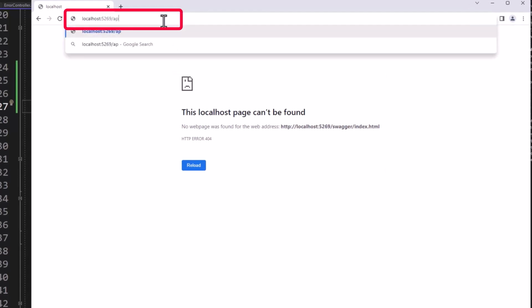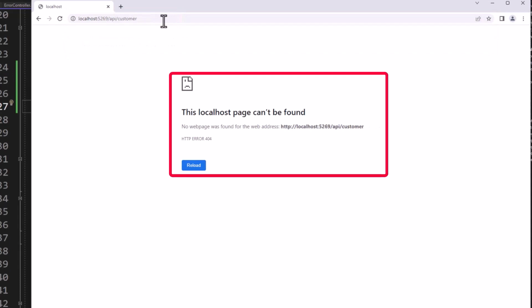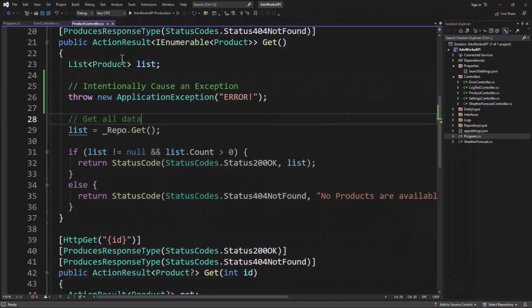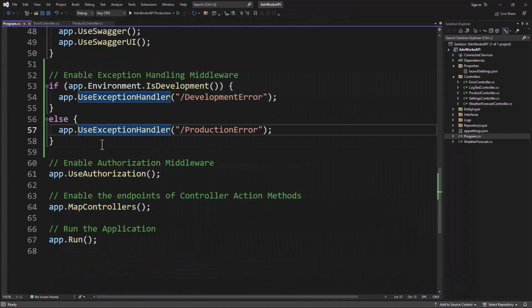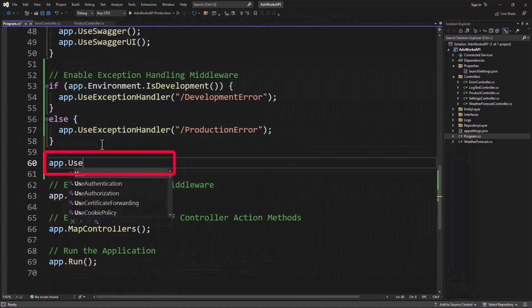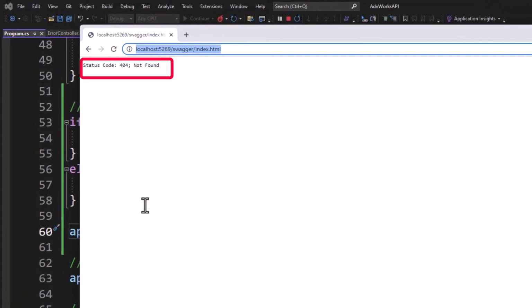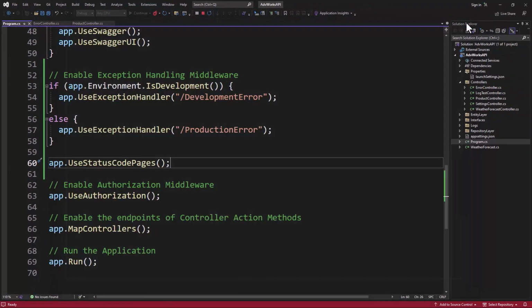And we could test this out and try just calling something that we know doesn't exist. So we don't want to get the HTML coming back. We want to actually put back our own error message. So what we're going to do is come back over here. I'm going to go to program. I want to just show you something real quickly. One thing we can do is say use status code pages, just like that. And now when we run this, it just returns an error message, status code 404 not found. Real simple. And that's perfectly fine.